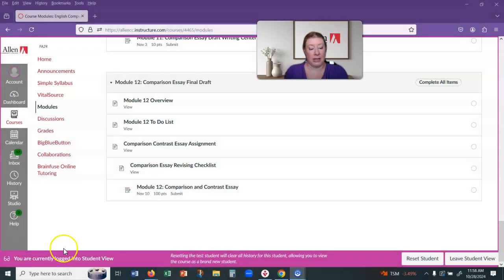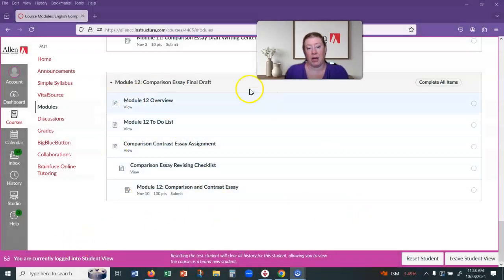So this is our major essay for the class. This is kind of the focus of the class. We will have one essay after this that is, again, another big essay assignment. It's not as involved though, so it's an analysis, a little bit shorter and a little bit more focused, and then the final for the class. So this comparison essay is really where we're focusing the class.